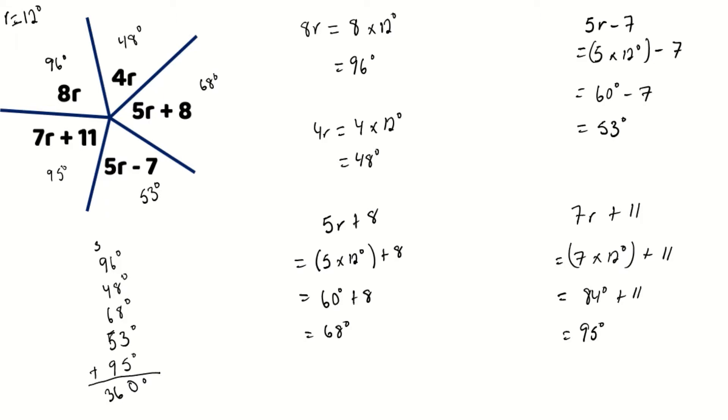Remember that you always find the measure of your variable first. After calculating your variable, remember to go back and substitute that angle degrees for each of the different parts of your expressions and your terms involving your diagram to calculate for their actual measurement.